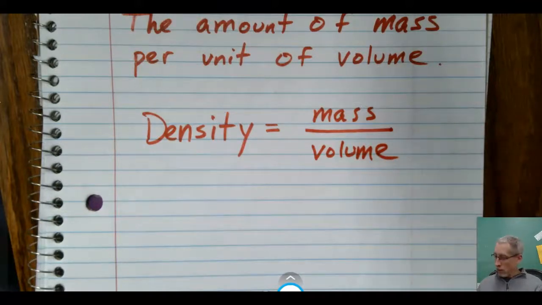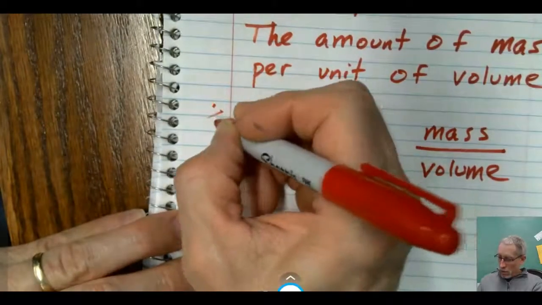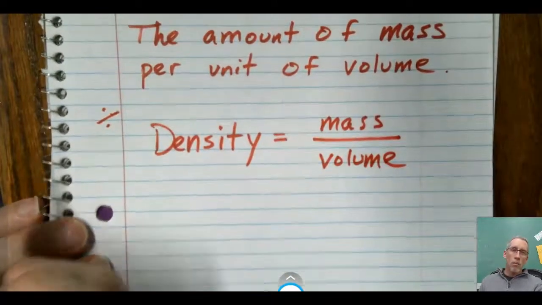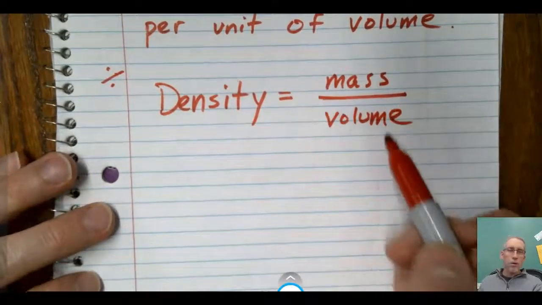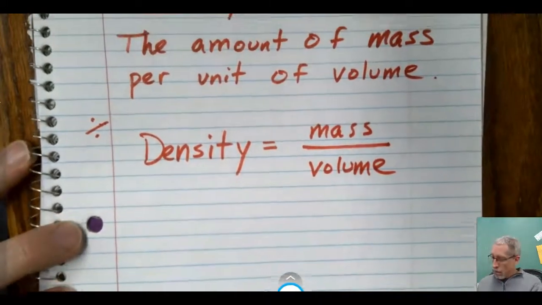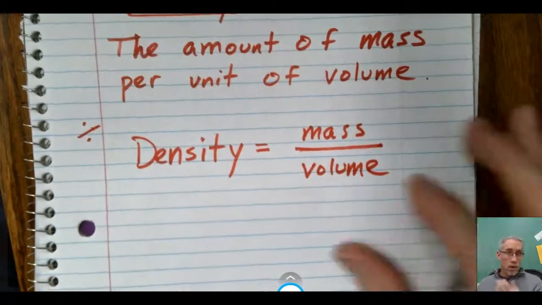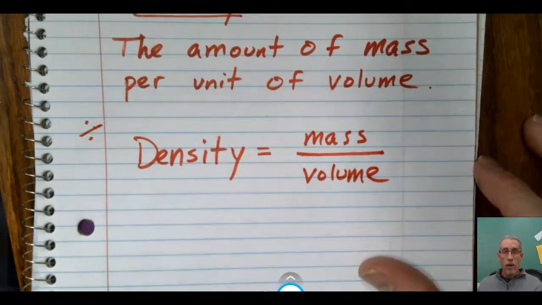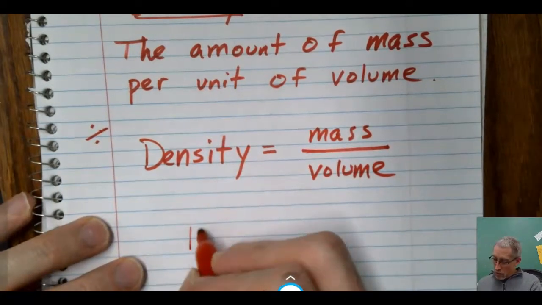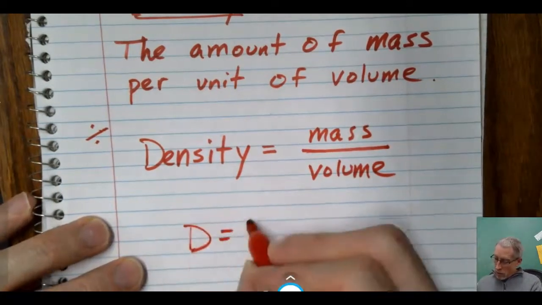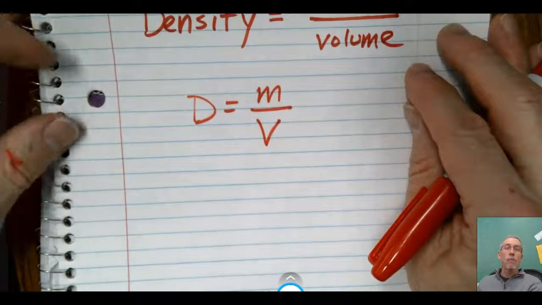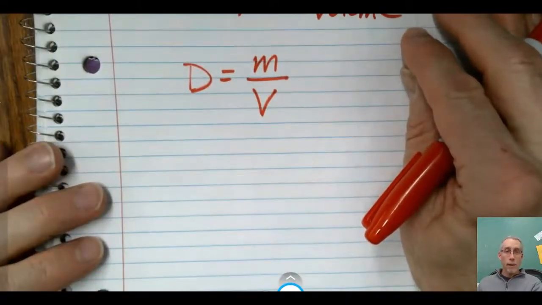Sometimes we write division with this little symbol over here. And you could do that as well, mass, and then that, and then density. But on modern calculators, we're going to use like a little slash anyway, okay? All right, so when I have you do math problems in here, just like your math teacher does, they want you to show the formula with words and letters first, okay? I am okay if you write this. That's just a short version of what I've written up here, okay? You must write that for every problem, every time you're asked to calculate a density, okay?